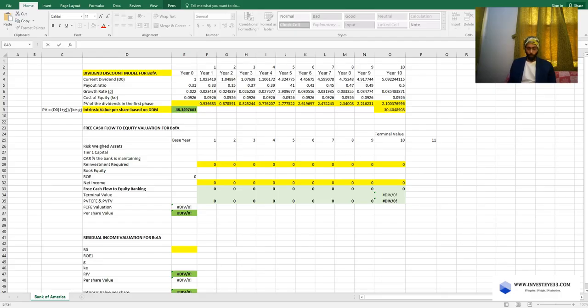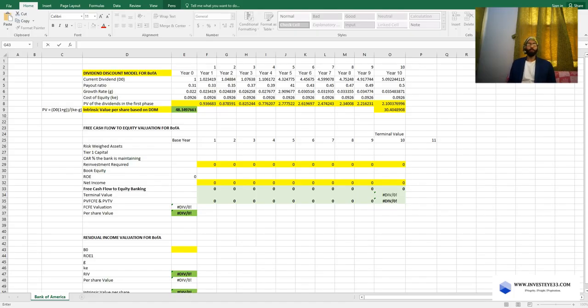But what if you wanted to reduce the amount of guessing that has been done here? Here there has been a lot of guessing done. I just want to reduce the number of guessing and want to use a more classical and more robust and more widely accepted way of valuation, which is discounted cash flow valuation. But here friends, in case of a bank, the cash flow definition itself is a little bit different.